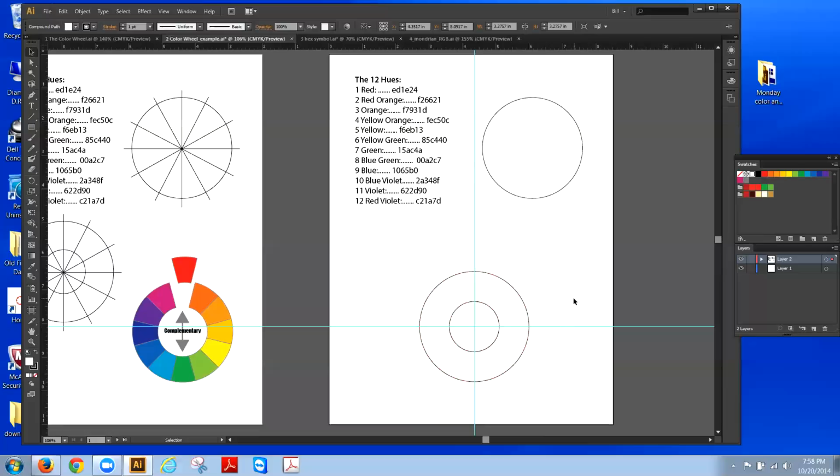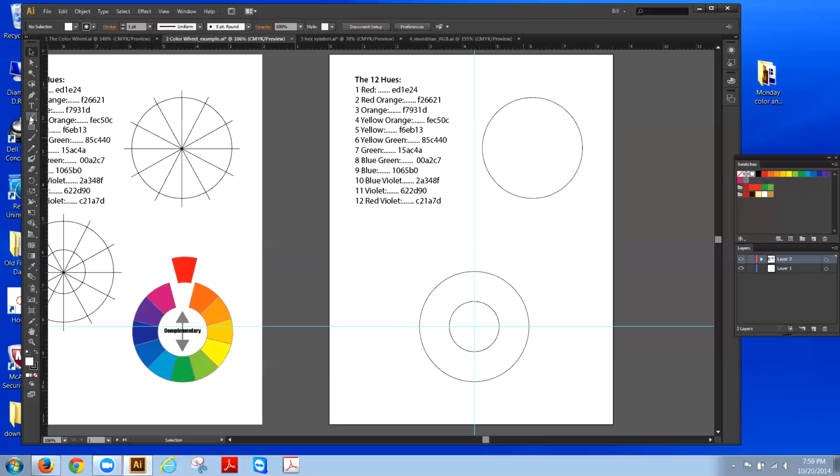Oh, and by the way, these guides automatically lock. I can unlock them, but they're locked. So if I did this correctly, see how I got a nice little center point there? That's what I want. Now I'm going to start creating these lines which are going to slice this thing up. There's a way that you could do this technically, but you don't have to be super technical or super perfect with this. I'm a very forgiving guy. The bottom line is if I see you're doing it basically right, you're going to pass it. It doesn't have to be perfect, and it doesn't have to be technical, okay?